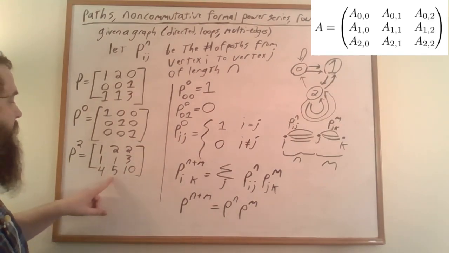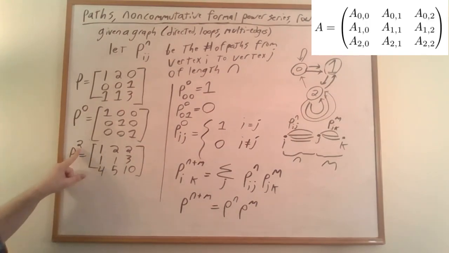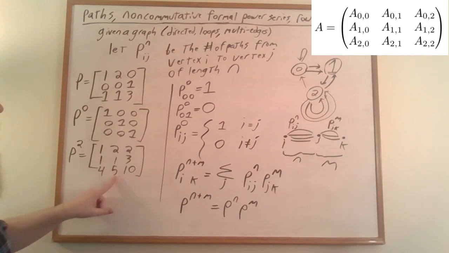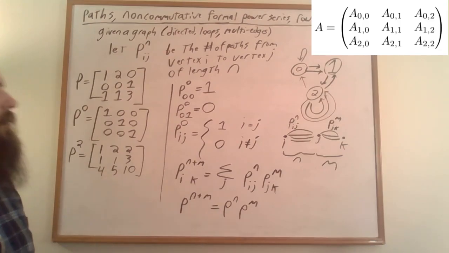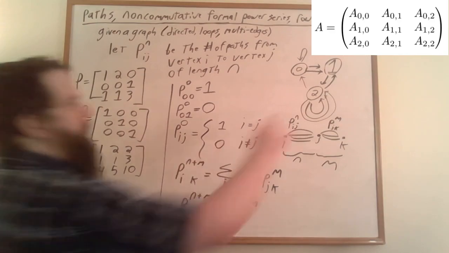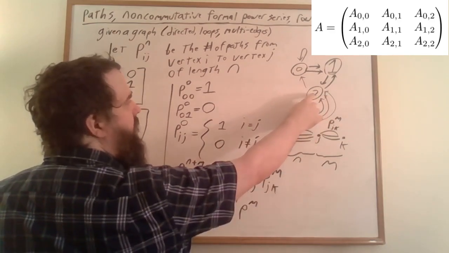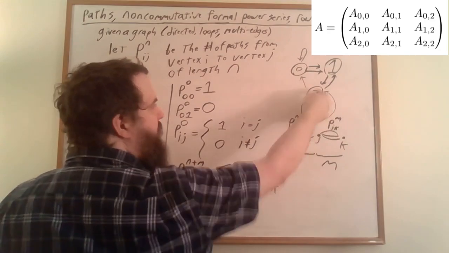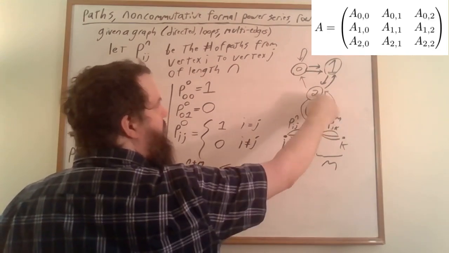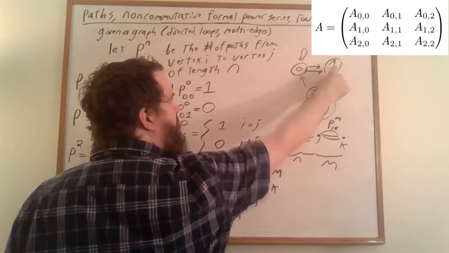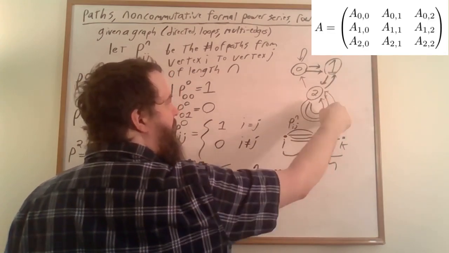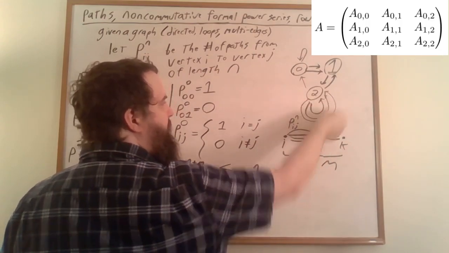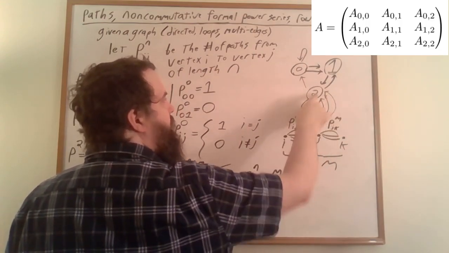So for instance, we know that there are 5 paths of length 2 from vertex 2 to vertex 1. And it would be really kind of tedious to try to count those and make sure you had gotten all of them. But what are those paths? We have the path from 2 to itself, and there's actually 3 different ways of doing that. And then we go from 2 to 1, so that would be a path of length 2, and there's actually going to be 3 different paths because we can take each of these different edges. So there's 3 of those.